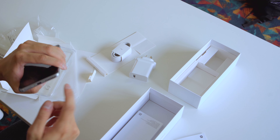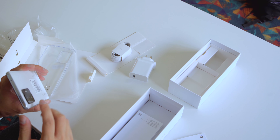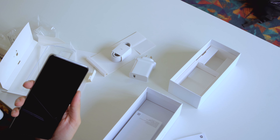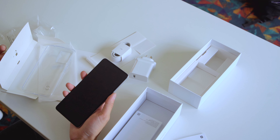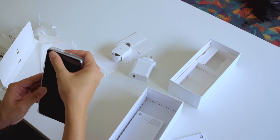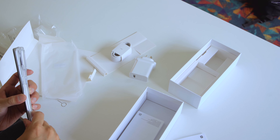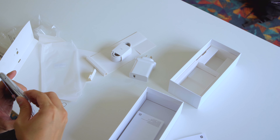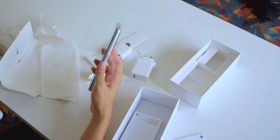It's got USB-C and speakers — I think speakers up here as well, very nice. What I like about this phone is that the screen is actually a flat screen, not a curved screen. I love flat screens because it's much easier to use and I don't accidentally press on things. I'm going to flip this case and see what it looks like. Very high quality case — even though it's the one that comes with the phone, I really like that Xiaomi always includes a case. It's very nice and generous of them. Now it fits in right here — I'm going to turn it on and see what it's like.